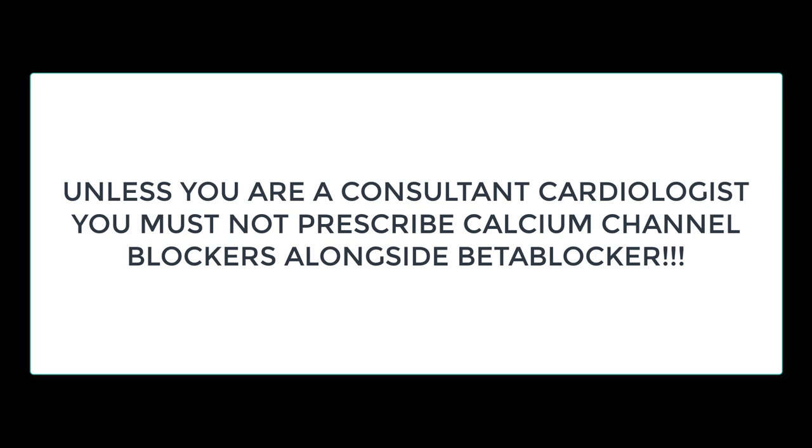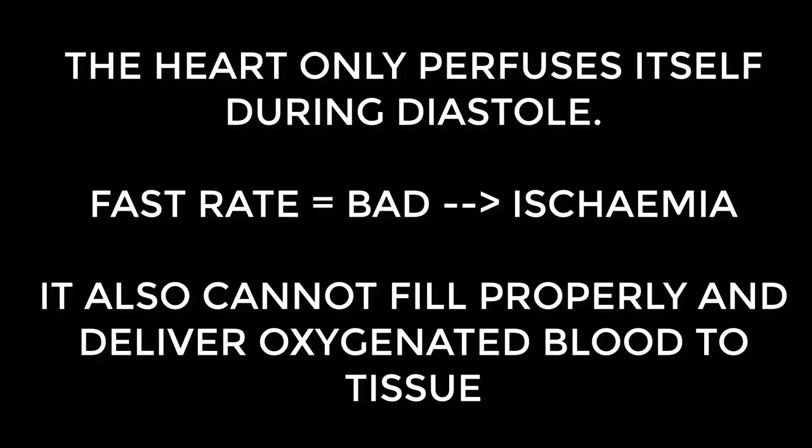The reason why fast AF or any fast rhythm in the heart is bad, and I keep mentioning this in different videos, is that the faster the heart is beating, the less the heart can perfuse during diastole, because that's when it perfuses. The second reason is if it's going that fast, there's actually inadequate time for the heart to fill. Therefore, you will get a weak pulse and there's no pressure produced. Whenever you palpate the pulse, you will feel a weak but fast pulse, which indicates poor cardiac output, and that is reflected in the other organs, and that's what can cause the damage.